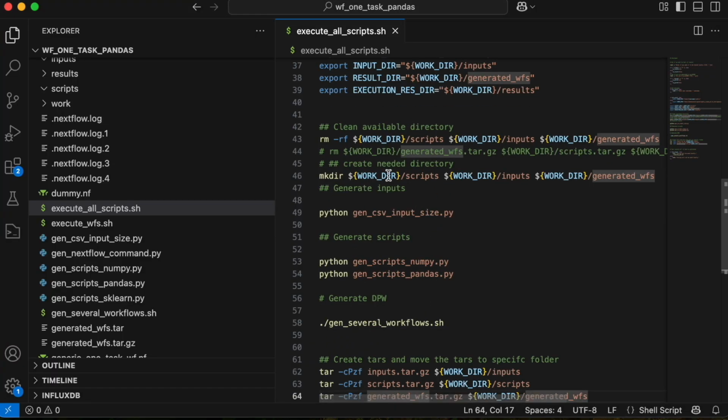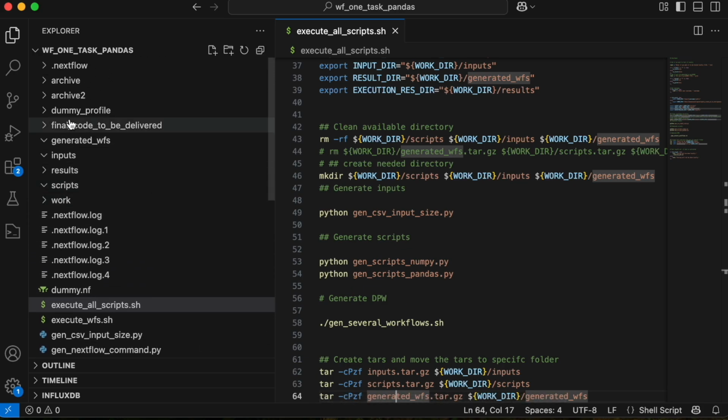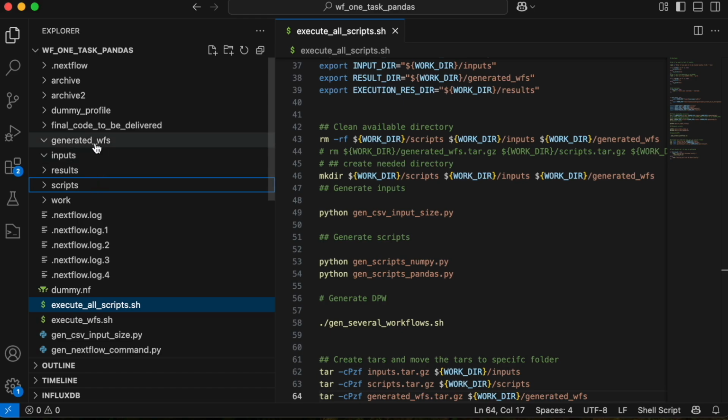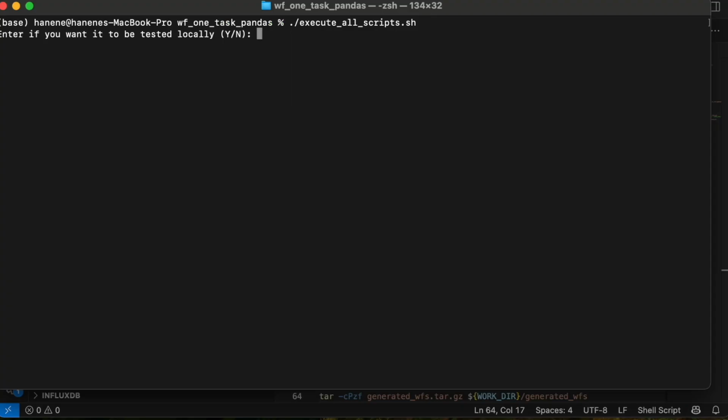We have several scripts, and in this example I have the generator that will generate the different database sizes, the different script operations, and the different Nextflow scripts. The results will be stored in the scripts folder, inputs folder, and generated workflows folder, which are empty right now. So let's execute this command.